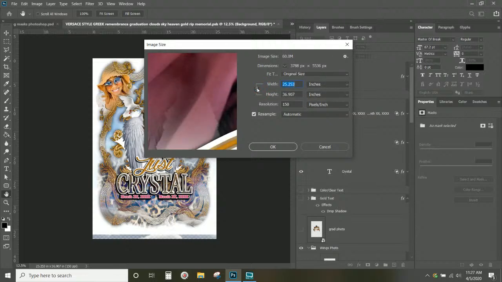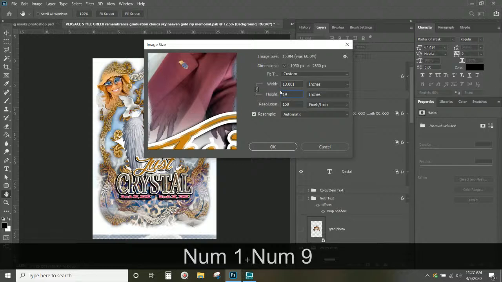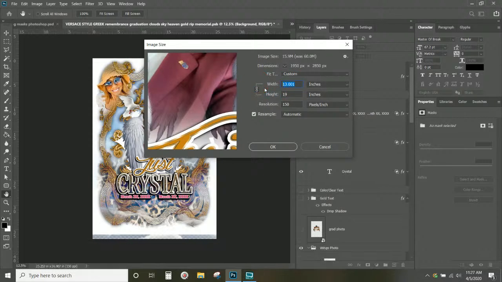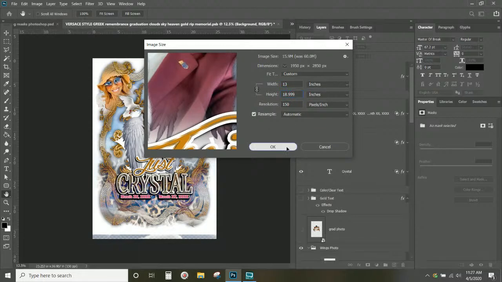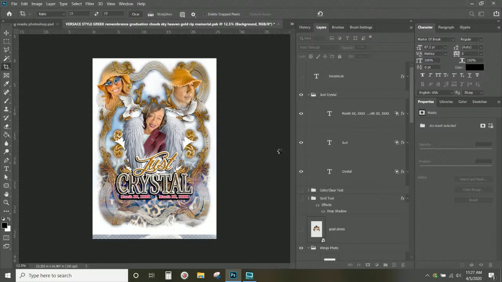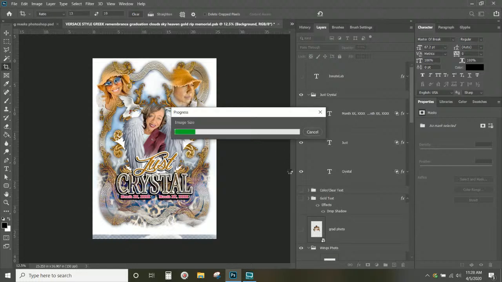You definitely want constrain proportions on. It would have looked weird otherwise. So 19 there. I want it to be 13. So it's just like a 1/1000th off as far as the size goes, but that'll be perfectly fine.